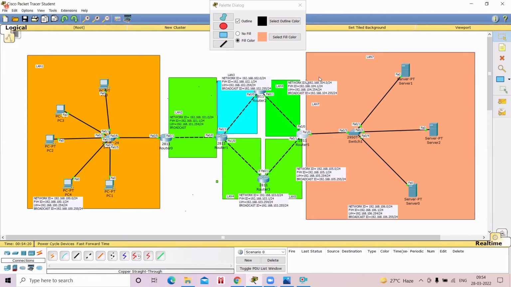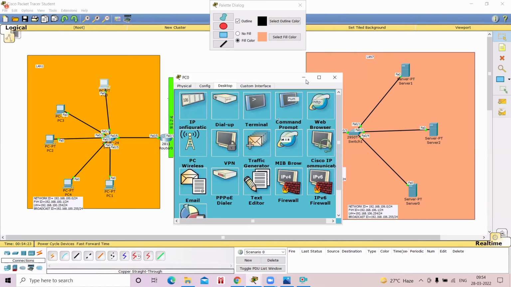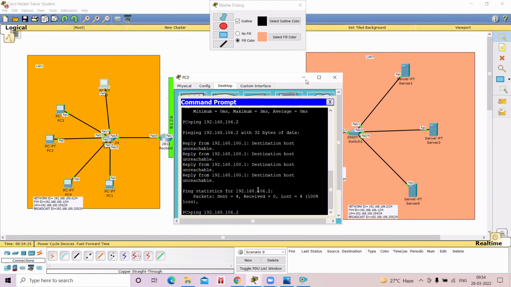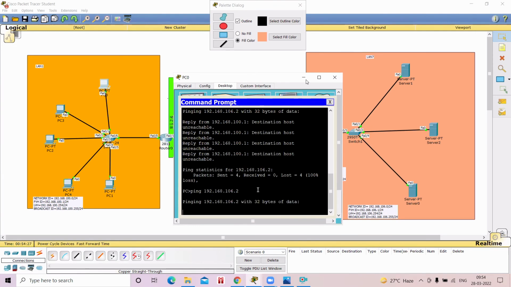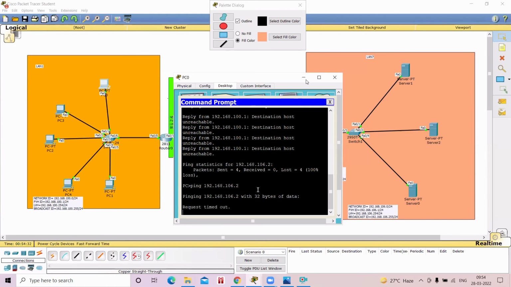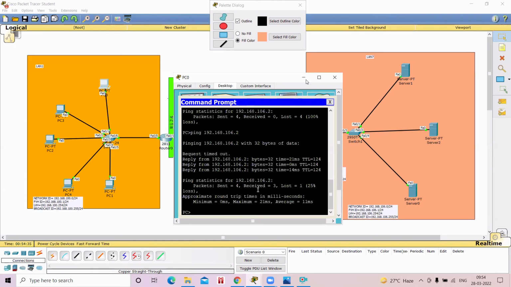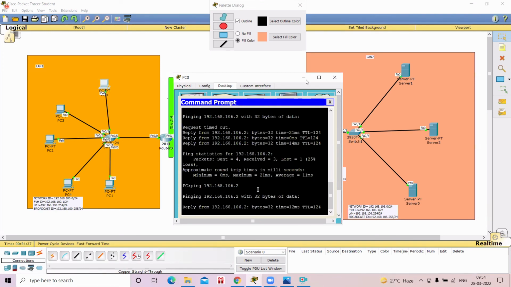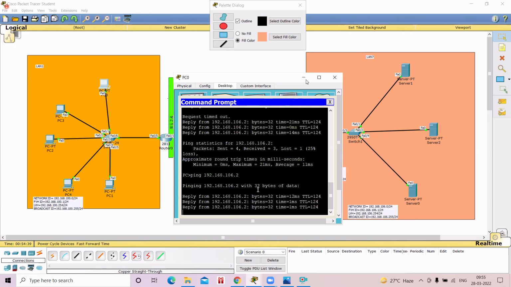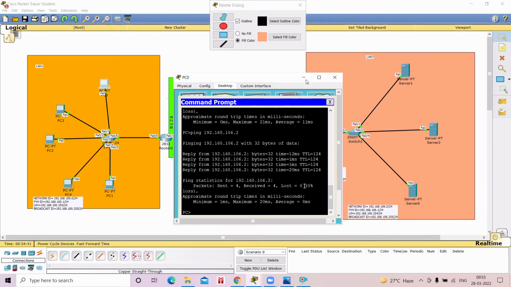So send a ping from node 2. Getting reply. 100% reply, you are getting it, right? 100% success.